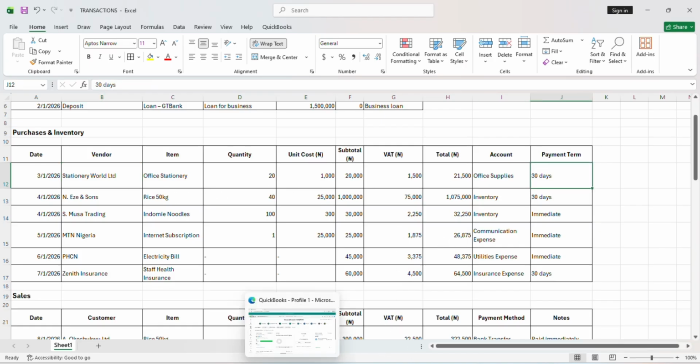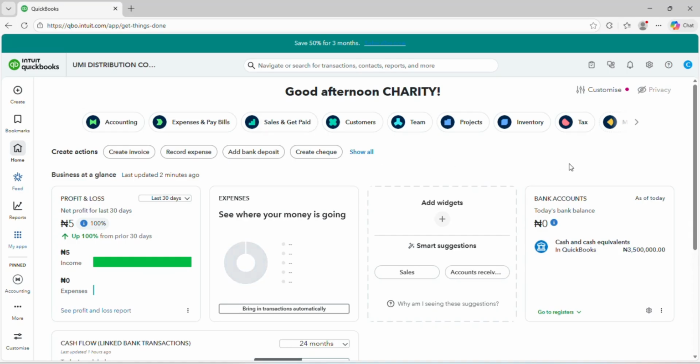So what we are going to do, you already know what a bill is. A bill is when you are owing somebody, and we are going to record it using our bill, right? So remember that when you make sales on credit, you use invoice, and when you make sales on cash, you use cash sales, right? In this case, we are using bill to record that, so that we can track that. So we are going to go over again, me and you. We can see expenses and pay bills, right? We are not paying bill anyway. We are not paying bill.